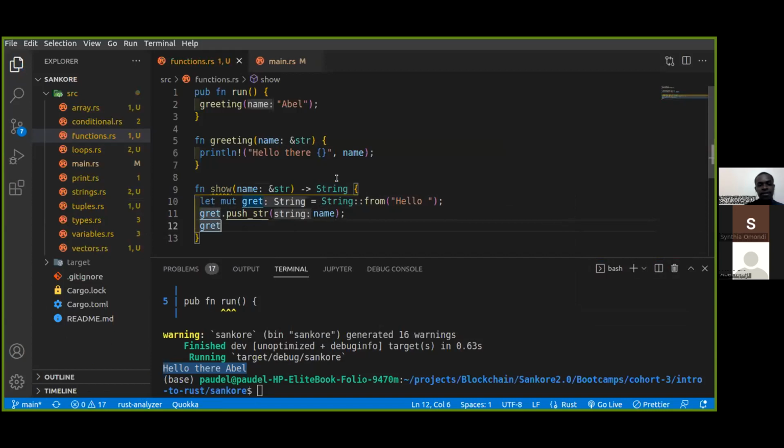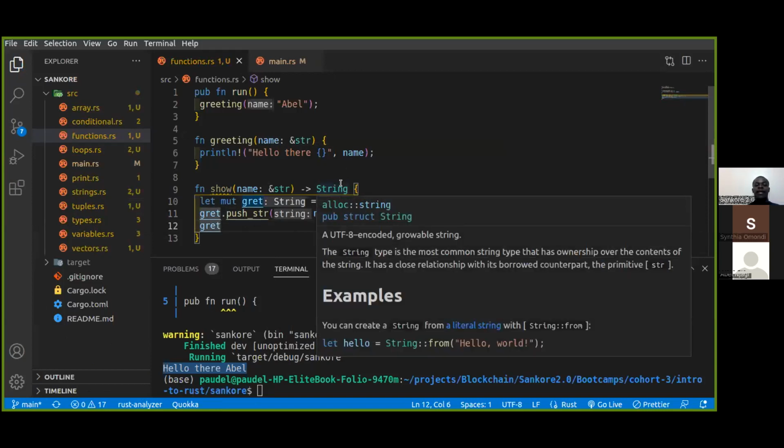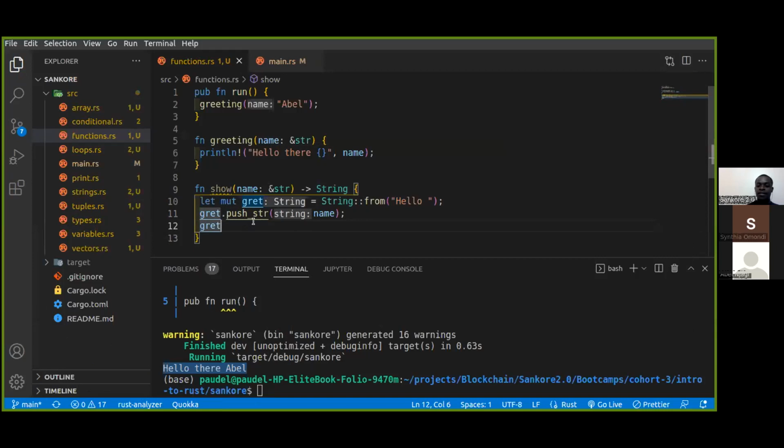So you realize that for us to return a value in a function, you don't have to end your return value in a semicolon. And you also realize we're not using any return keywords here, okay? We're just doing a greet. So we're basically providing the value we want to return, in this case, the variable greet, without any semicolon following. So really take good note of that. Otherwise, you'll really face some good challenges with Rust and some more with the compiler.